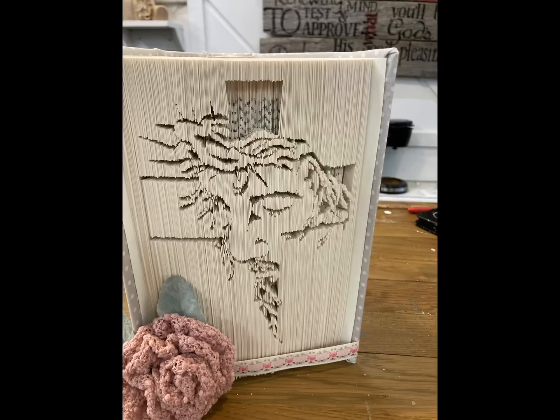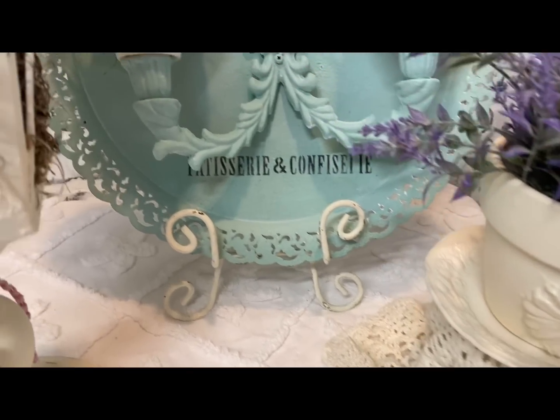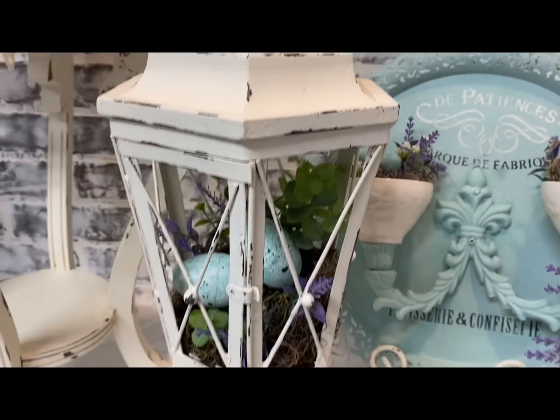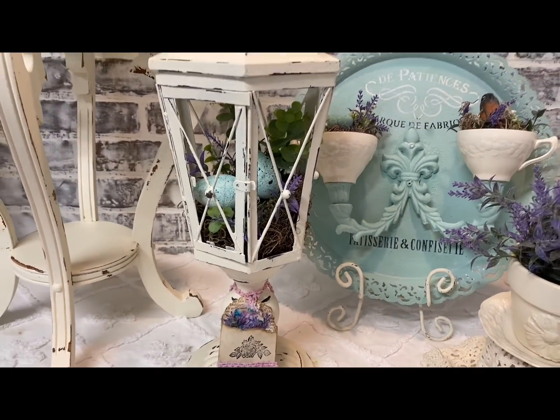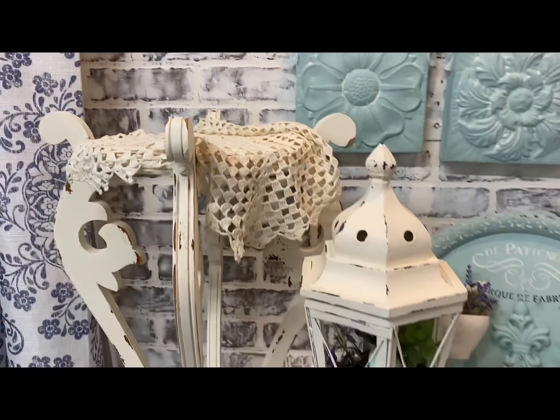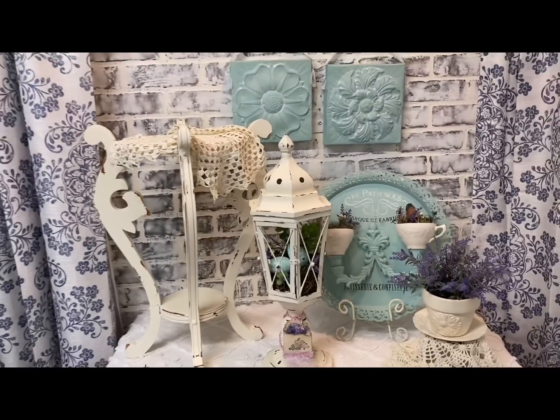I know that you can see Jesus' face and the cross with this crown of thorns, and it's just, there's so much detail. I can't even imagine how she made this happen. And I know I usually just show the hang tags, but I just couldn't go without showing that. And I'm so grateful for each and every one of you who have sent in hang tags with all the incredible talent. You guys are so awesome, and so awesome to take the time to send those.